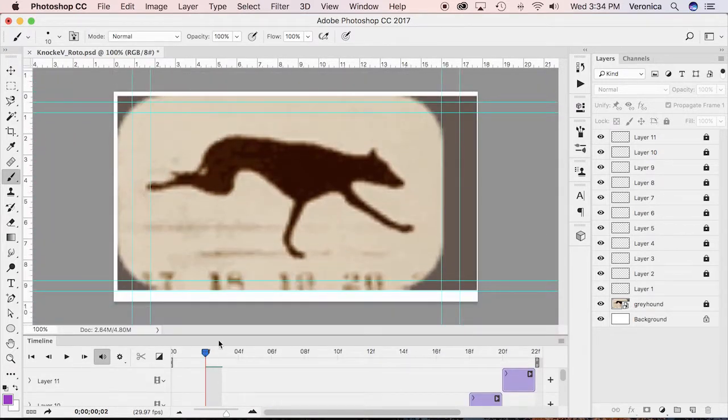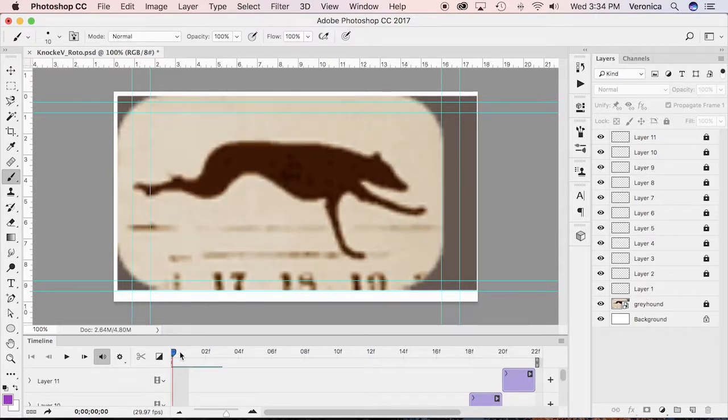Now I'm going to come to my picture here. I'm going to go back to frame 1. So I'm back at the beginning. So this is the first frame. Select layer 1 and trace. I find it best to make sort of little loops at the ends of the legs and the knees, so I can connect them after I've made my loops. Because you just want to get a sense of movement. The exact detail of the animal is not important, just a sense of movement.